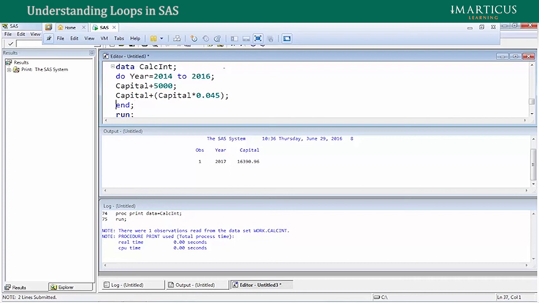So just before this end, if I write output and print the interest calculated at the end of every year, that is at the end of year 2014 and then 15 and 16, then that 17 will never appear in your output.